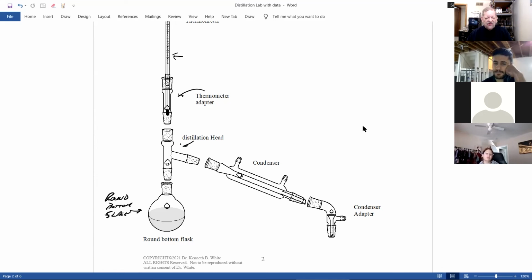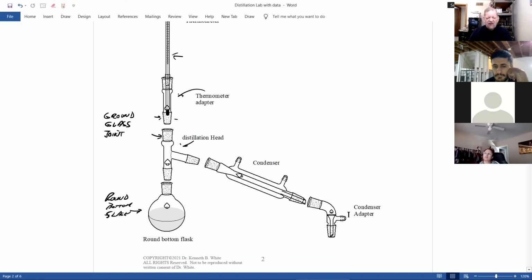Now, this is all connected together. So this is connected inside that. If you notice here on this drawing, you see this sort of like little spots and a rough surface on this part, and same thing here. This is called a ground glass joint. And you lubricate these with what's called vacuum grease. So you can put them together, and when you put them together, they form a nice seal, and then you can pull it apart later on when you want to.